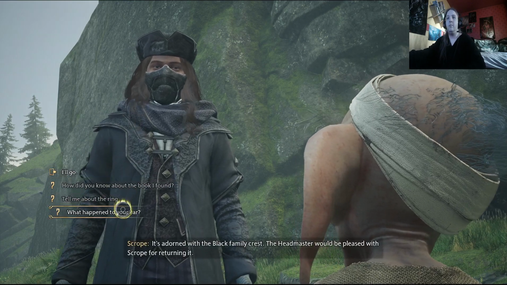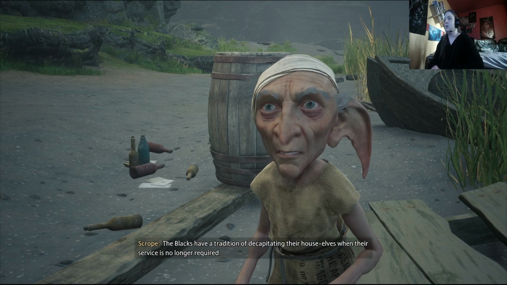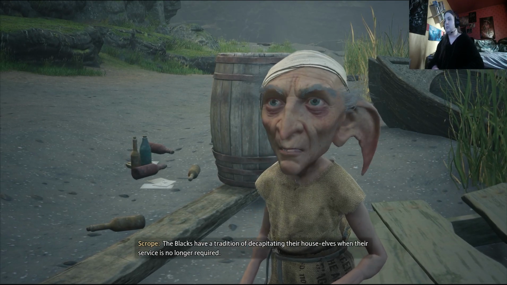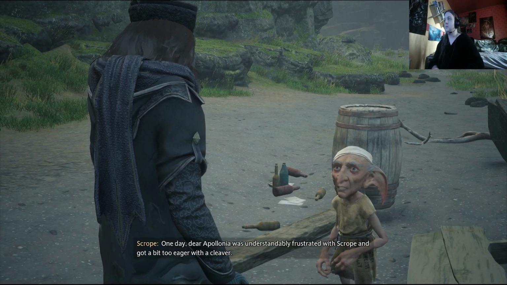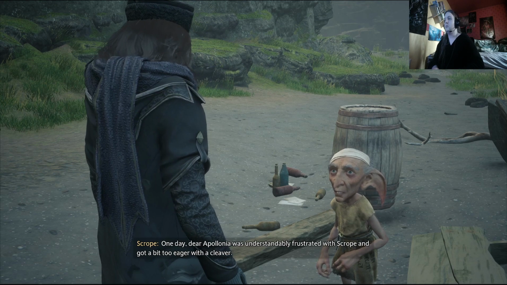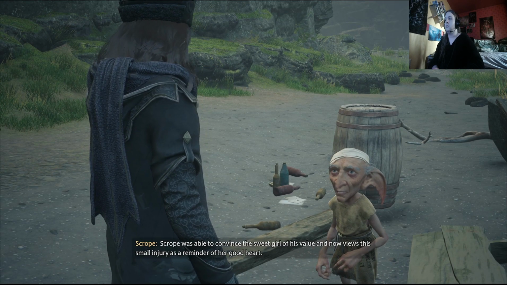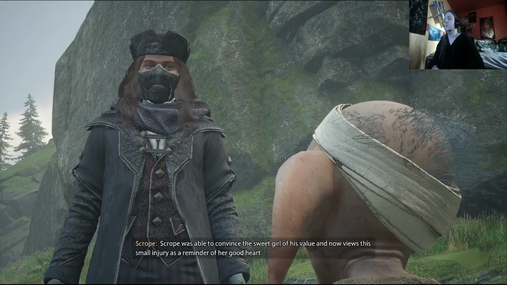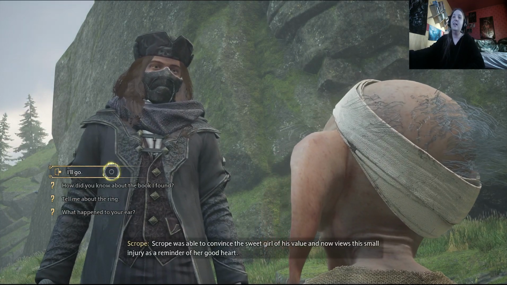What happened to your ear? How did you injure your ear? The Blacks have a tradition of decapitating their house elves when their service is no longer required. One day, dear Apollonia was understandably frustrated with Scrope and got a bit too eager with a cleaver. Scrope was able to convince the sweet girl of his value and now views this small injury as a reminder of her good heart.